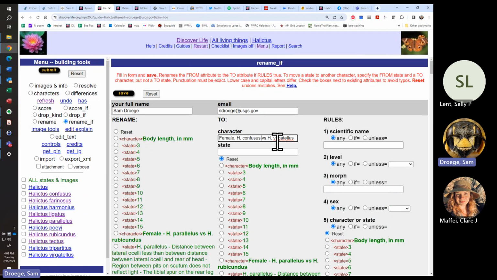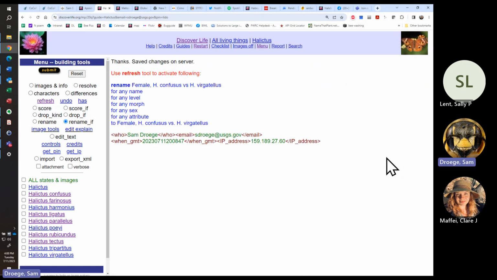You can change this completely out to something else by deleting, and all the tools that you can imagine for editing are available to you. In this case, all you want to do is add the period. Again, it could be many other kinds of changes in there. I'm going to hit save. There's nothing else to do. And you see no error message at the top. That's good. It says refresh to activate it.